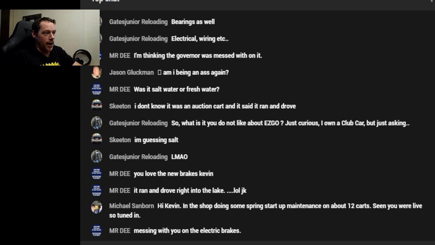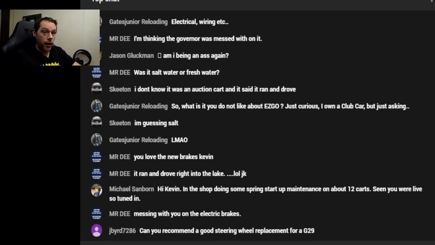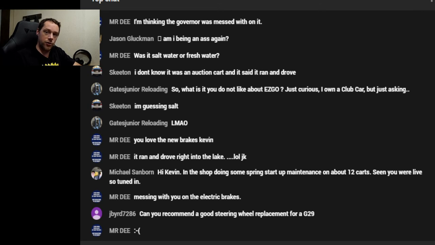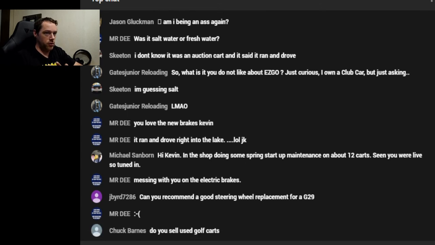What I don't understand is why they went from drums to this electric motor brake. Now, I'm not talking about the regenerative braking system that's built into the electric motor. I have no problem with that. I have a problem with that stupid thing that they bolt to the backside of the motor that has about that much contact surface to the electric motor shaft. I don't understand that at all. I get the whole point of people getting off their carts and they start rolling away. Well, that's where the anti-rollaway feature comes in, where it could just stop letting it roll away fast and park it. Or don't be a moron and hit the brake pedal. Now, you can't call people morons when they lock the brake but the pedal releases. That's on whoever is maintaining those carts.